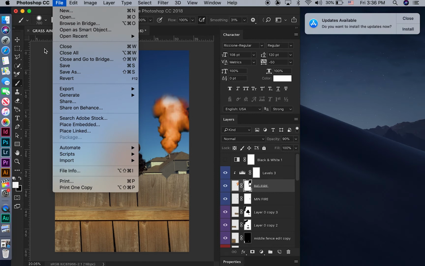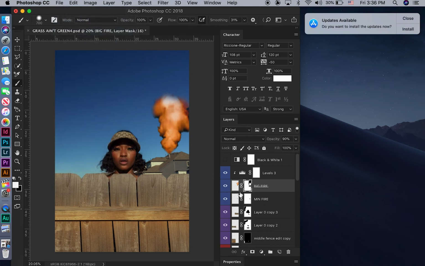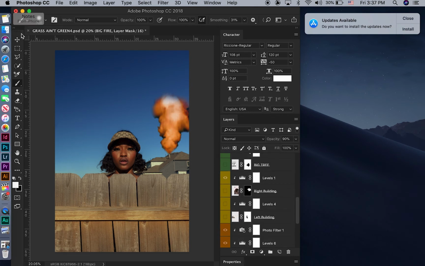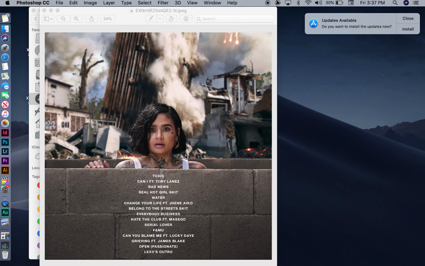Next, what I would like to show y'all is pretty much preparing for the things in the background that I wanted to add. So far we have the smoke, but I was like, of course, obviously we need some destruction in the background. So I kept on going back to the reference, looking at abandoned buildings, smoke, broken trees, there's a whole bunch going on. It literally looks like Judgment Day back here.